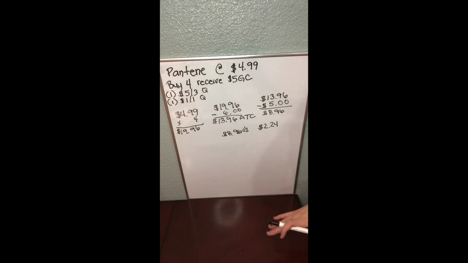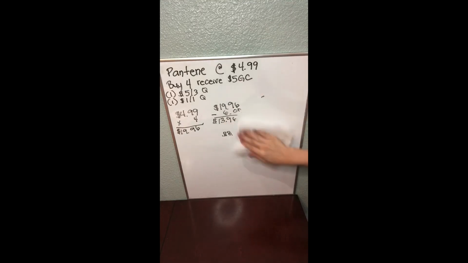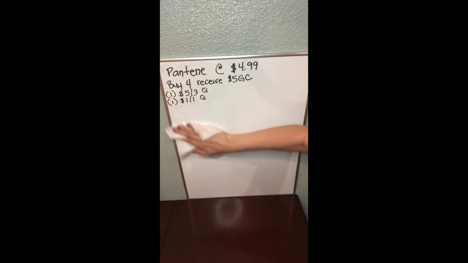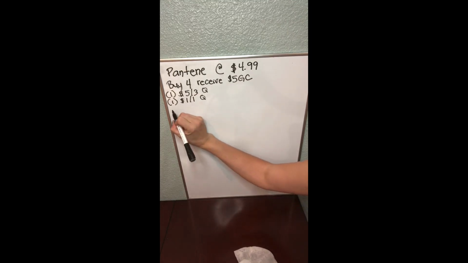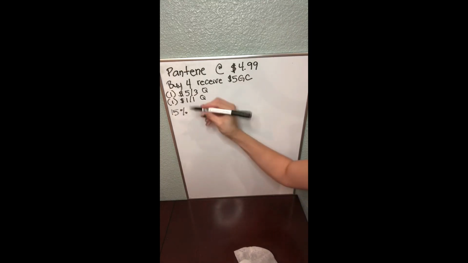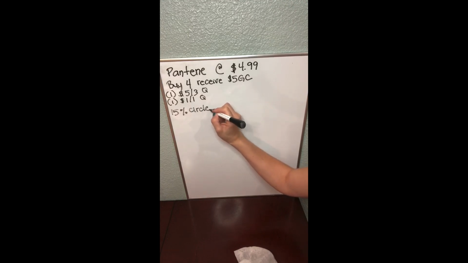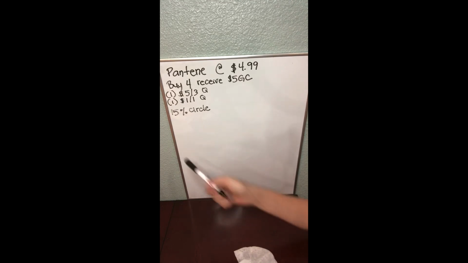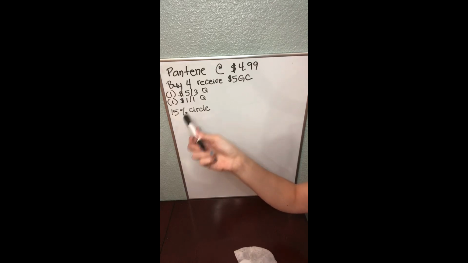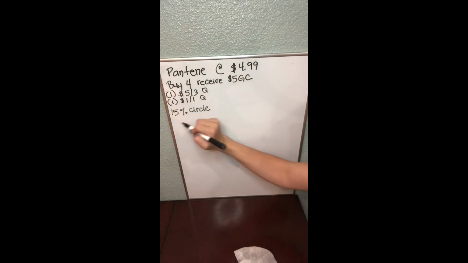Now I want to show you how it changes when you start adding in circle offers and other tiers like that. So what we're going to do is get rid of this math here, and we're going to add in the next tier level that we're going to be learning, and that's Target Circle. In this scenario, we have a 15% Target Circle. If you're unfamiliar with Target Circle, go ahead and check out my first video on Target, which explains it. It's just going to be a percentage off of applicable items. In this case, we're using 15.